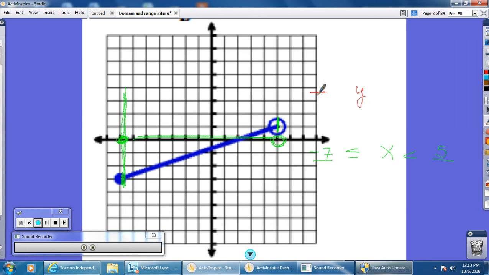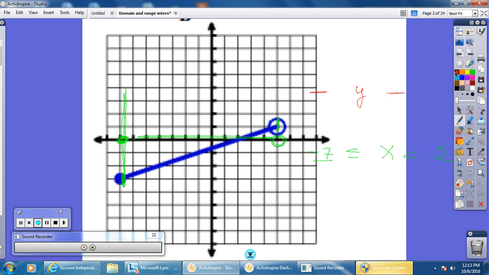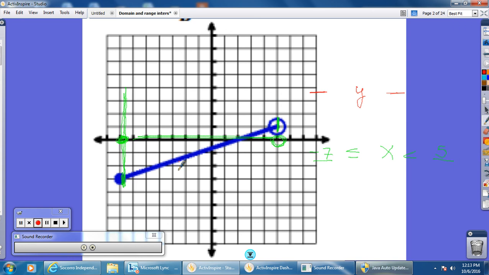Now, let's do the range. Y is going to go in the middle. Uh-oh, I lost my red. There we go. Now I'm going to go from the bottom of this function, and here's the bottom of this function. And it's going to cross the y-axis here, and it's a solid circle. I'm going to keep going up, up, up. This is the top of the function, and it's an open circle. So it crosses the y-axis. I draw my line to the y-axis, and now my range values are in between there.